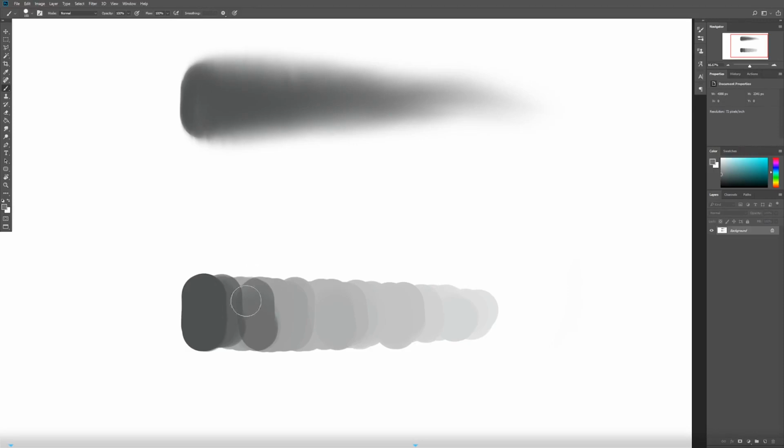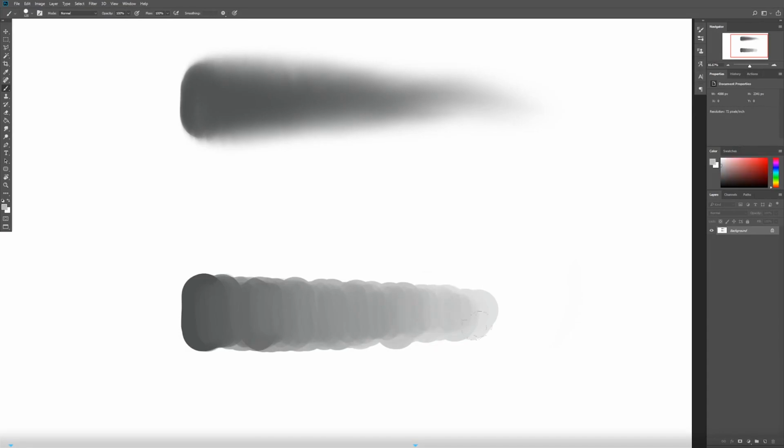So maybe this one right here, and then go over this region again. And then you can do that over and over again. So maybe even select the new color in between, and then brush, brush, brush. And then a new color in between again, and then brush, brush, brush. New color in between, brush, brush, brush. So by always selecting a color that's slightly lighter, or a color that's halfway between the two colors that you're trying to blend together, you can create some really nice smooth gradients this way.